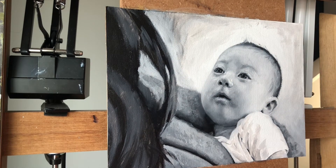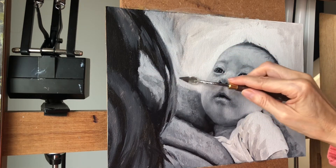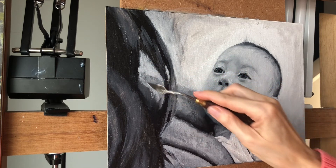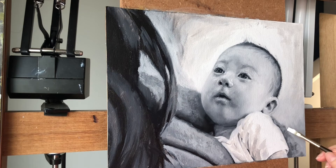I'm just going to do a little bit more creating of slubs along here, just to give the idea that the sweater's gotten a little more texture. And now a few more highlights on the various areas of the sweater where the folds are, and it will be done. Then I'll just work on the hair.